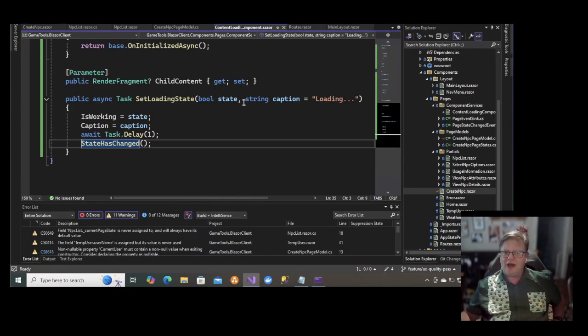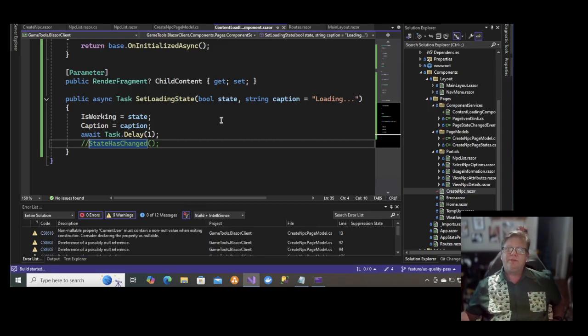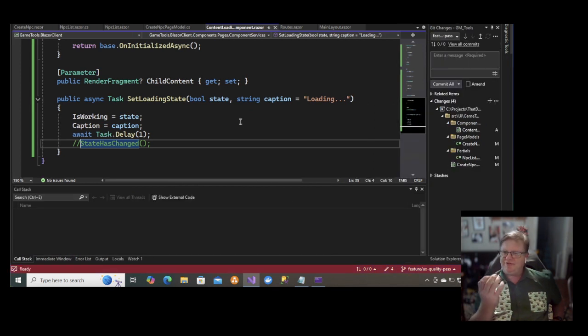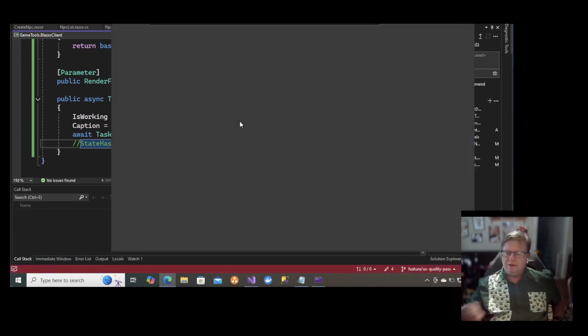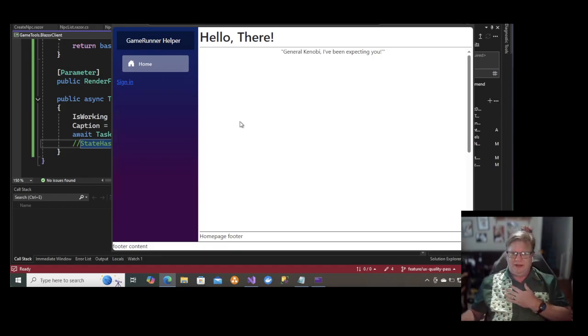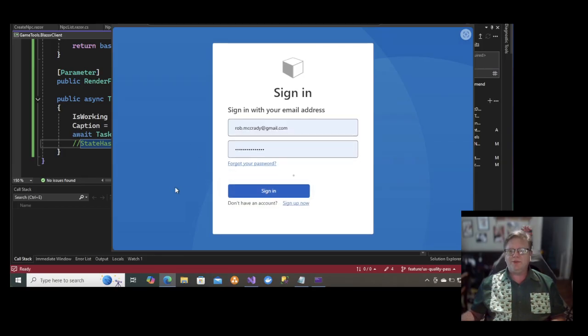All right, let's stop. I wonder if this state is changed as necessary. Let's comment that out. Rerun. And we'll get to see it flash if it's actually doing its thing. So sign in.